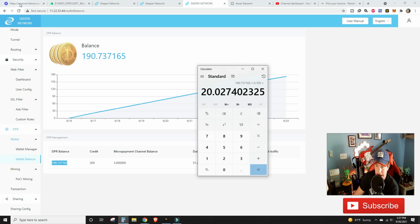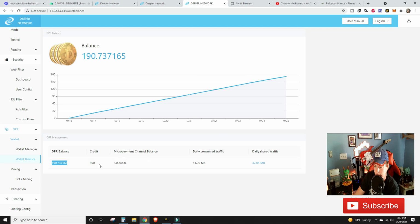And yeah, we're making more with Helium mining, but with Helium mining, we always have to fidget with it, and we have to finagle, and we have to sync it with the blockchain and make sure we have the best antenna and blah, blah, blah. But this we can just set and forget, which has been excellent. So you see here that our credit score is currently at 300. I know I would rather prefer it to be higher, but we're at 10 days now.